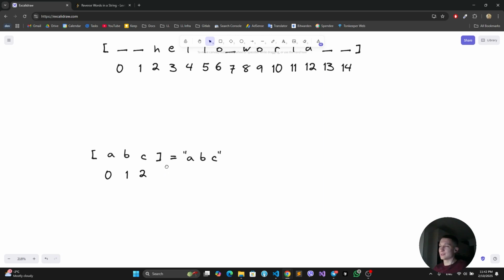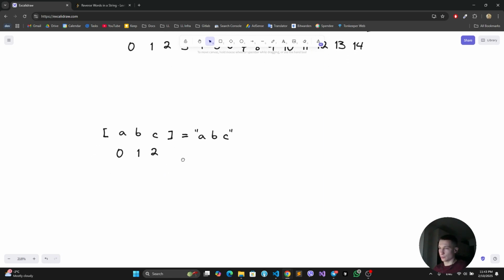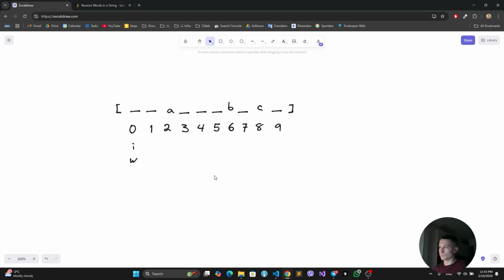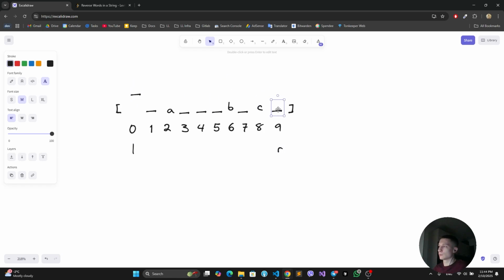That's cool, but we still have another problem, which is reversing these words. To reverse the string, we can use a basic swap algorithm to do it in place with the same string. For that, we can just start with 2 indexes and move them to meet each other, meanwhile swapping the characters between each other. So we're starting the left index on 0 and the right index on 9, and we keep swapping until the indexes meet each other.